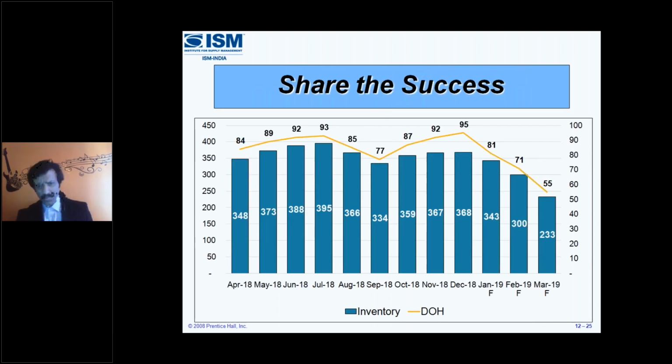See, from April 18 up to November or December, I was not able to control my inventory. It was always showing some cyclic nature. On top of it, you will see the days on hand inventory, and in this histogram, in the columns, you will see the absolute values. See friends, from 34 crores to 23 crores. March 19 is not over, but we are able to declare this as an inventory, because almost we are certain what is going to remain in stock.